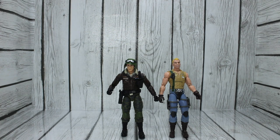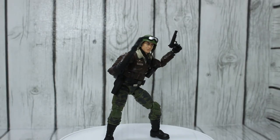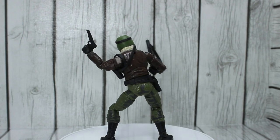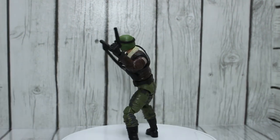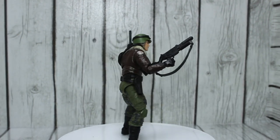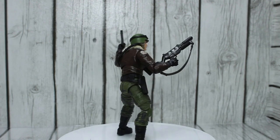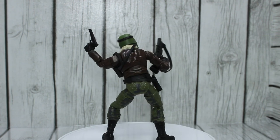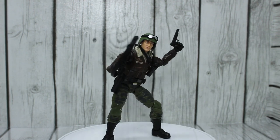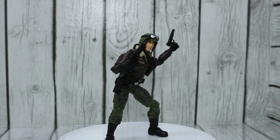There he is with Buzzer and there he is with Snake Eyes. For closing thoughts on Mr. Hawk — the face sculpt looks good on him and the detail on him is tremendous. My only gripe is that shoulder deal with the little loose setup in there. I guess with that new drop-down joint it pops loose somehow. But I'm not going to be playing with him too much — I'll pretty much pose him up. For right now he's going back in the box, but I can deal with that later. He looks good.